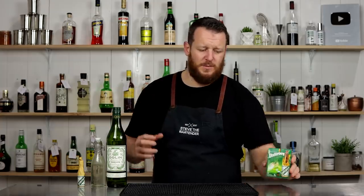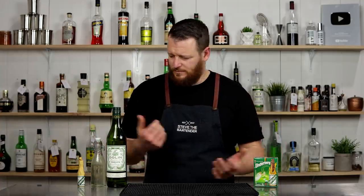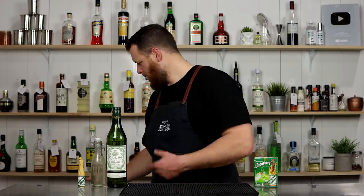If you want a similar drink, I'd say Jägermeister. That's probably a closer similarity for those who aren't familiar with Unterberg. This cocktail, herb sour, herbal sour. So let's get straight into the drink and start with finding a cocktail shaker.